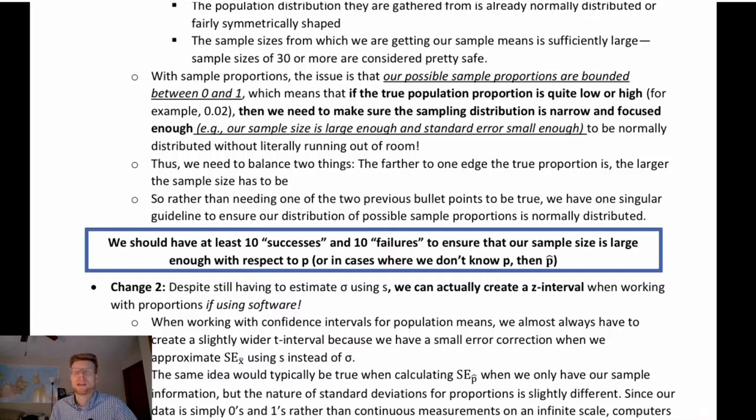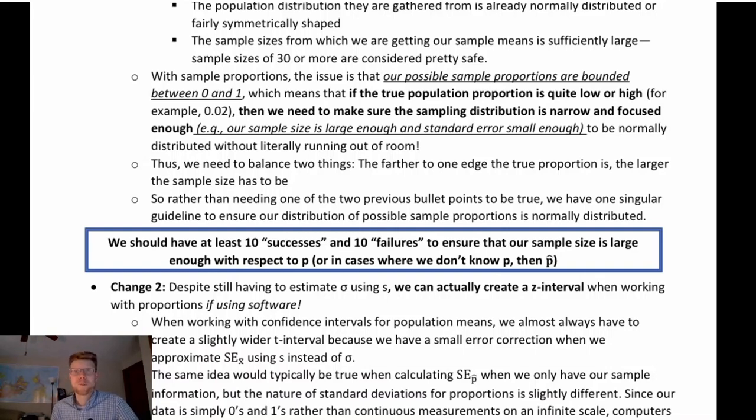In other words, what we mean is that in our individual samples, this is all we have, we want to see that we have at least 10 successes and 10 failures to know that we have enough distance away from the edge of 0 and 1. So for example, in those previous examples, we were looking at really small sample sizes like 20 and 26.